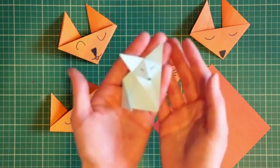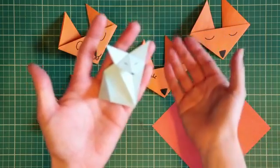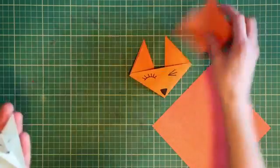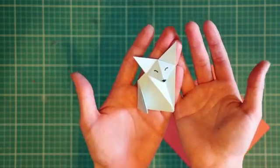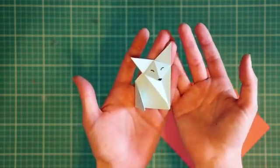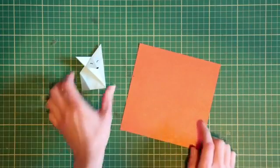So here, if the camera will focus for me. No. It's not going to. If I clear away the fox faces, maybe. Here, there we go, is a lovely little fox. Now I've done this in kind of an icy blue paper, so he's like an Arctic fox. But we'll also make him with this lovely fox red orange.